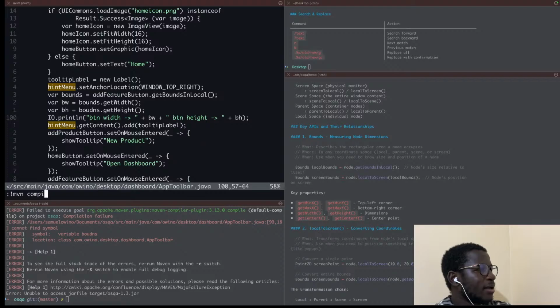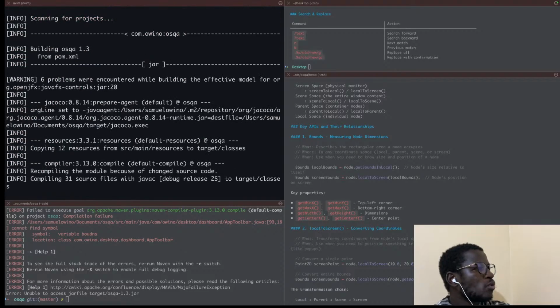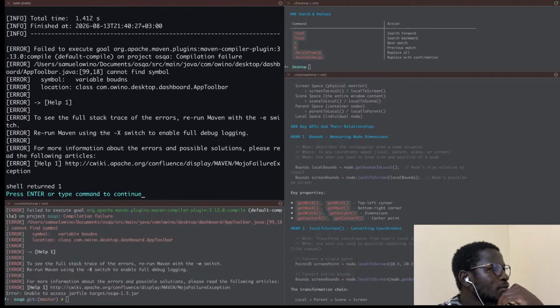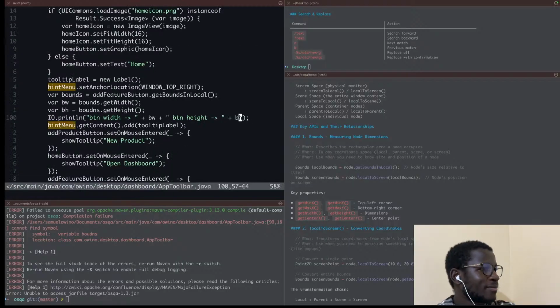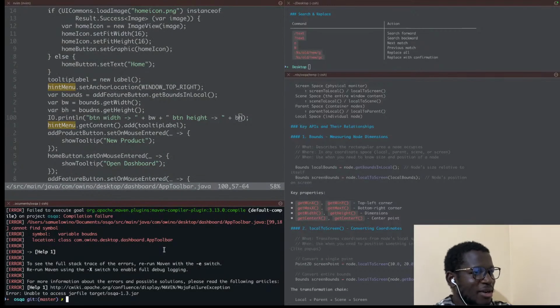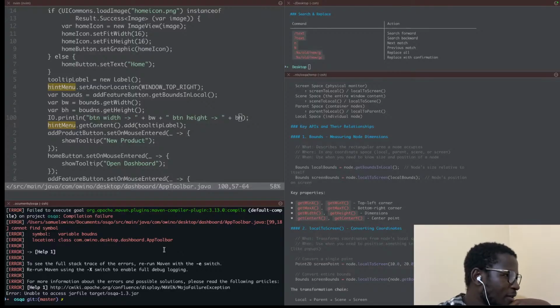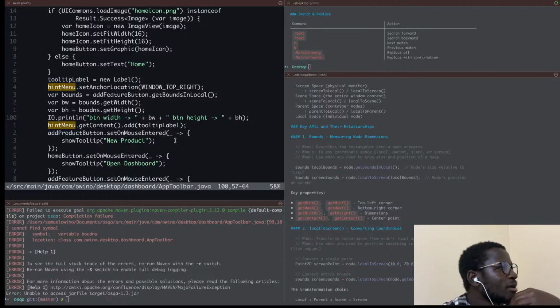Maven compile. Okay. It compiles in one window and fails on the others. That's strange. Cannot find symbol variable bounds. Okay. I have a typo somewhere there.